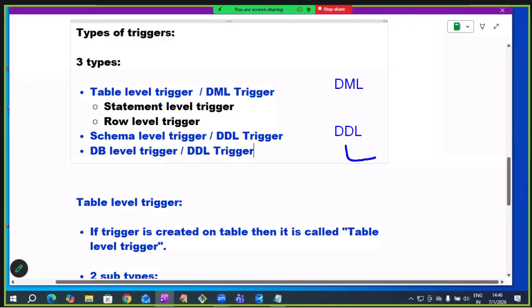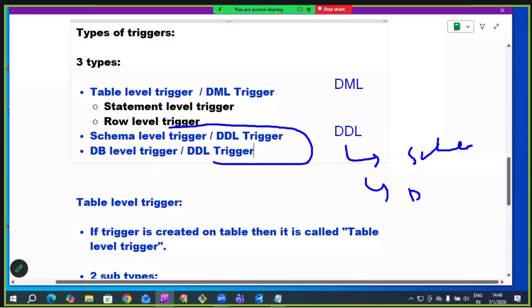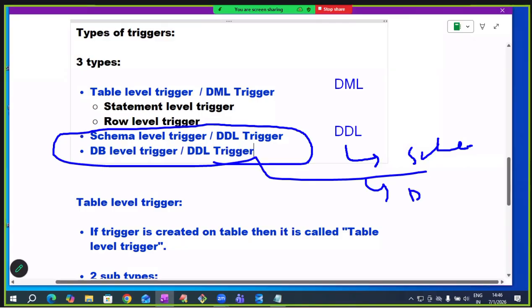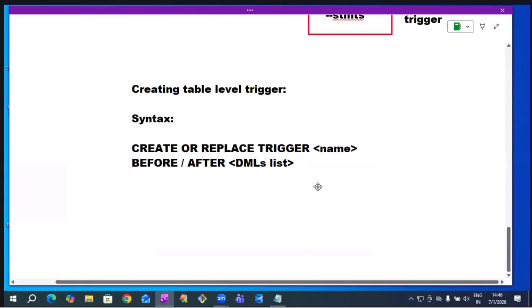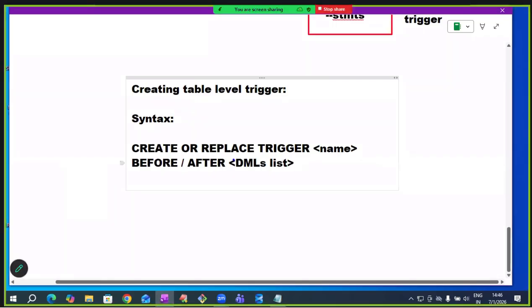In the DDL trigger, again two types are there: schema level trigger and database level trigger. Some authors may write like this also. Because we are giving a DMLs list, the table level trigger is a DML trigger.